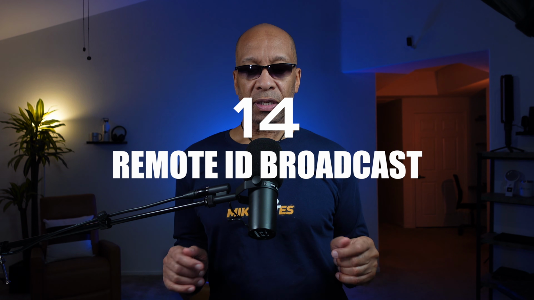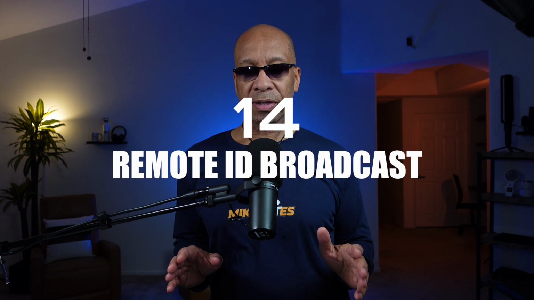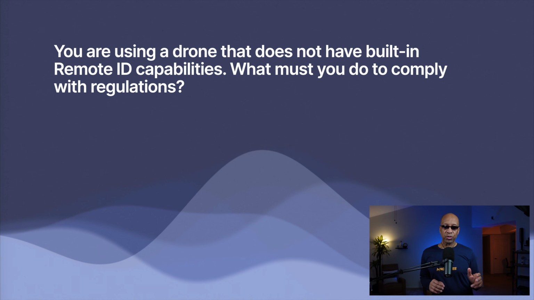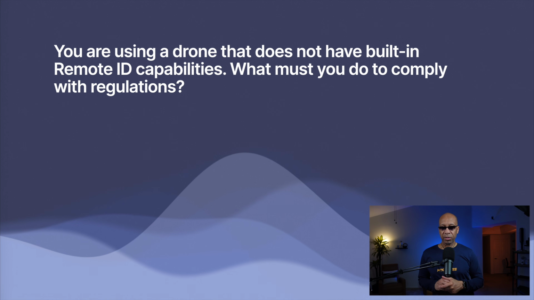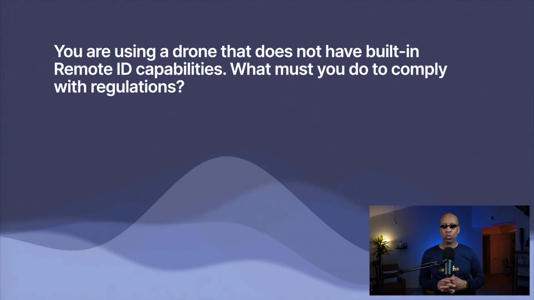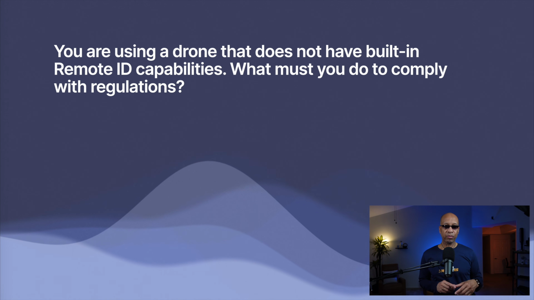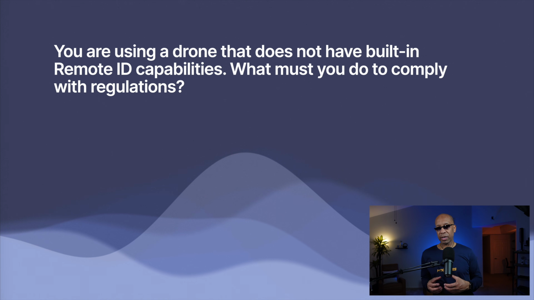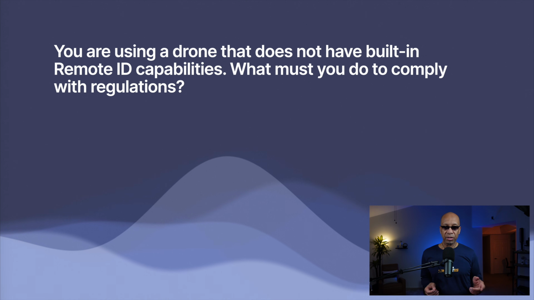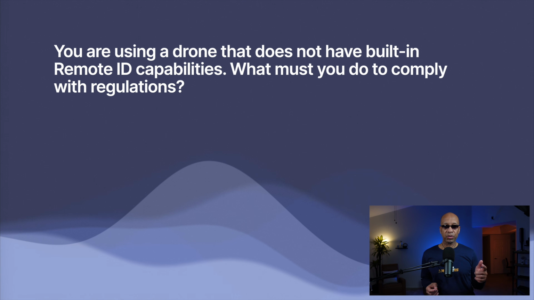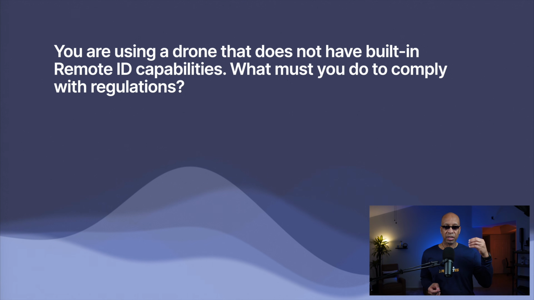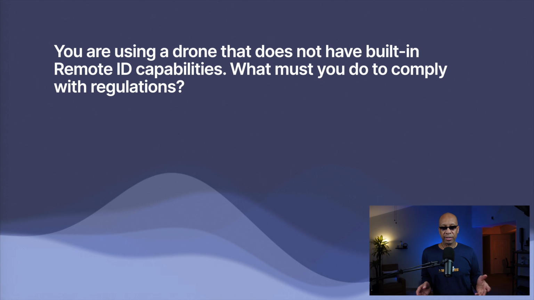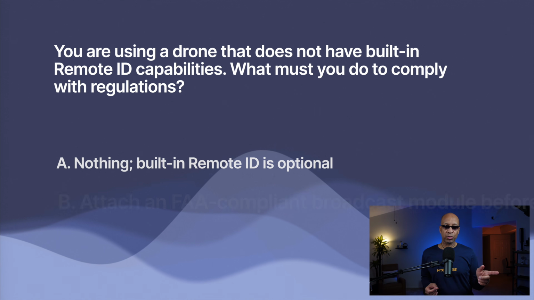Now, number 14 is about remote ID broadcast. Here's the question. You are using a drone that does not have built-in remote ID capabilities. What must you do to comply with regulations? Well, if you don't have a drone that has remote ID built in, then the obvious and logical thing is to understand that you have to have something external that broadcasts remote ID. Here are the answer choices.